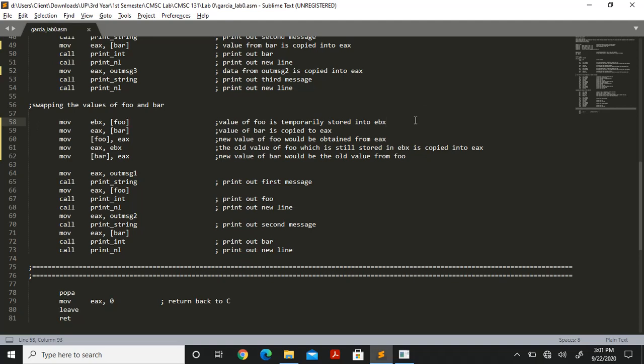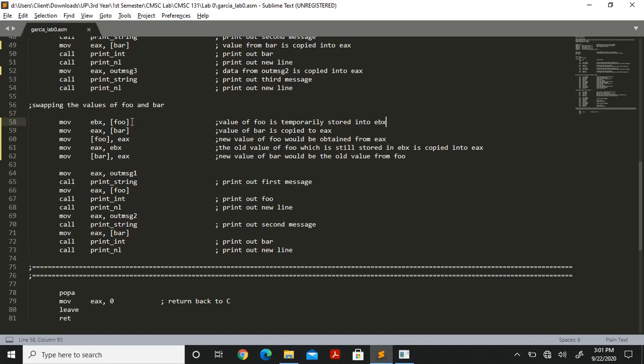I realized na hindi pwede gumawa na when storing values, you need to use registers. So I added a different register, which is EBX. EBX is a general purpose register. So this is where I would temporarily store a value. So I would treat this as my third temporary variable.